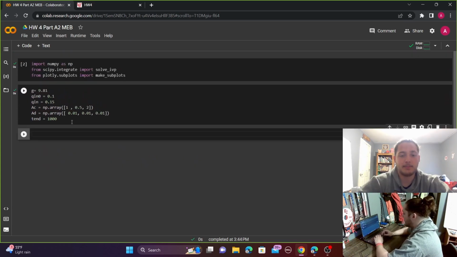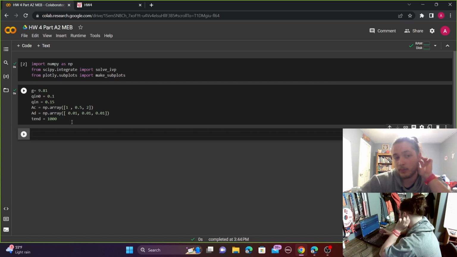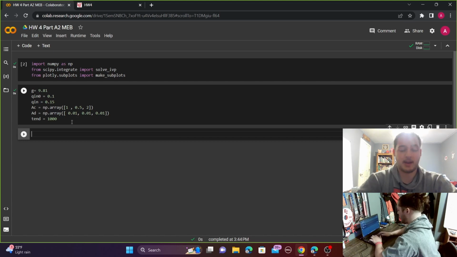Next, we are going to input our height knot value, and we derived that in our previous part.